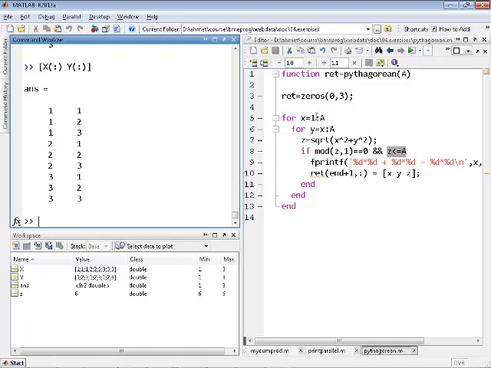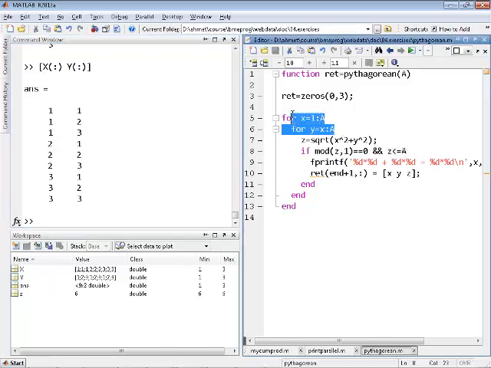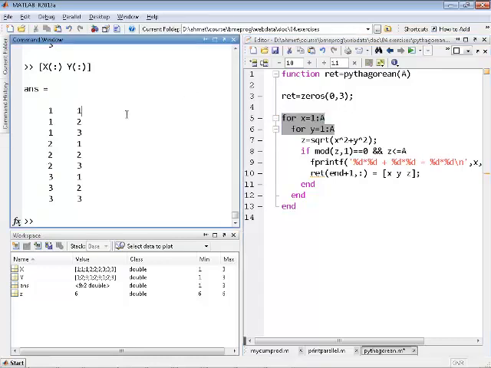Effectively, what you have is a single matrix that contains all the values that x and y would have in these for loops, except now y would go from 1 to a. All right, so let's use the meshgrid function to solve this problem.